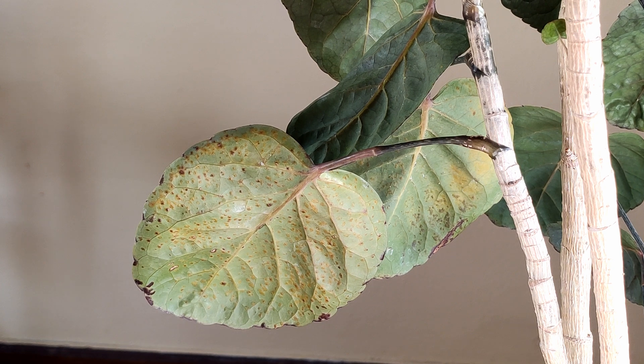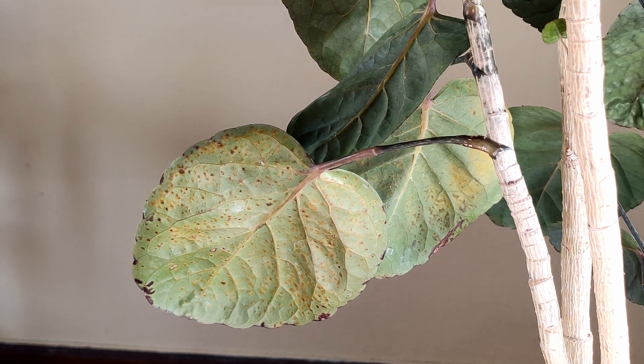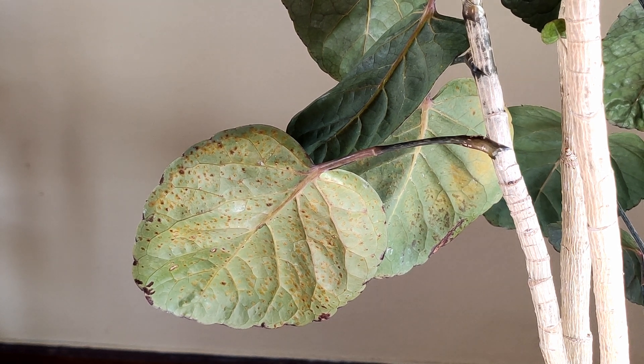When the plant gets too much water it can't process the water quickly enough through its roots. The leaves transpire — leaves have stomata in them, with more stomata on the underside of the leaves. Stomata are like sweat glands; just as we perspire, leaves transpire. The excess moisture comes out through the stomata, but when there's too much for the plant to process, those cells fill up and burst, causing the browning on the leaf.